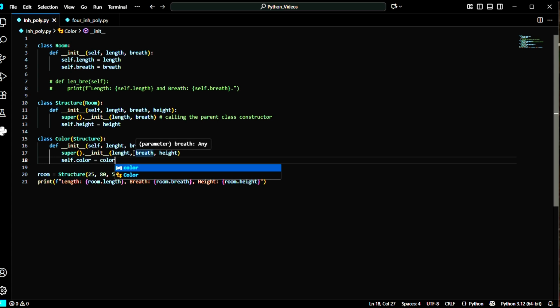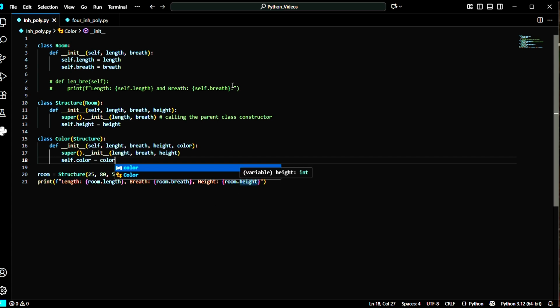So to access the class attributes length, breadth, and height, I have to call the constructor of the parent classes room and structure. And we have no class attribute color, so that's why I have defined self dot color equals color.